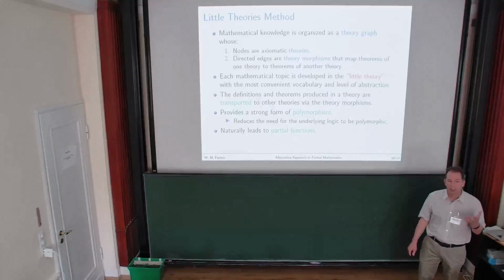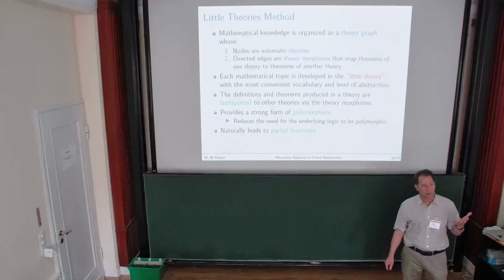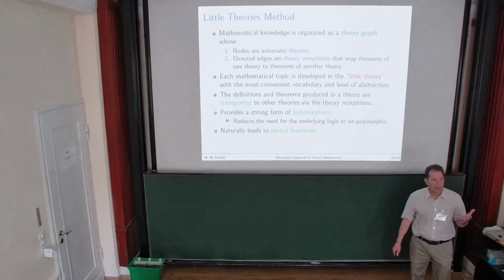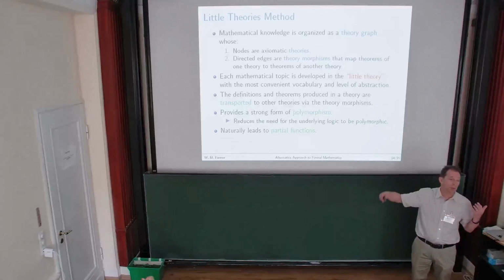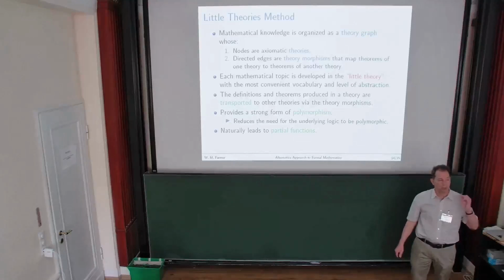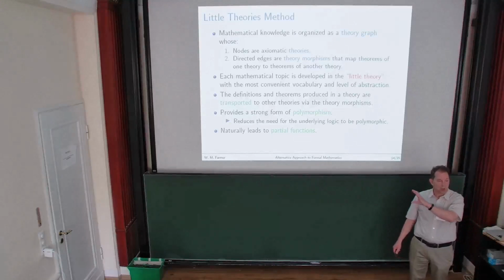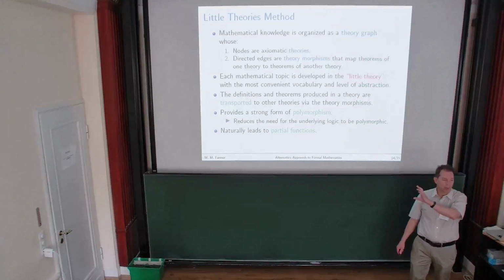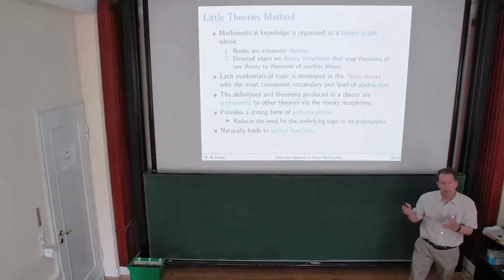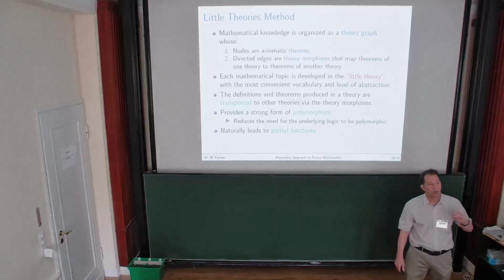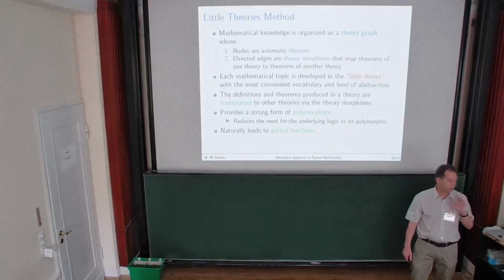So for instance, you could develop results about monoids or groups, and then you could have theory morphisms, let's say, to the real numbers in various ways. You get several theory morphisms. And then you could transport basic results about, let's say, groups to your theory of the real numbers. And there's no reason to reprove these theorems in the real numbers. You do all the results in your theory of groups or theory of monoids.